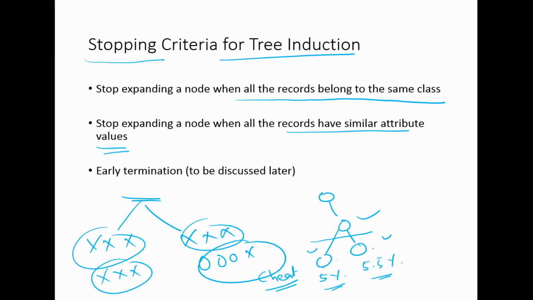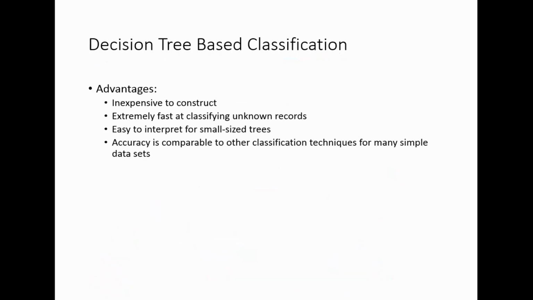Or maybe just one. This is useful because they are all crosses, they are all zeros. But if they are all the same, it's of no use. Right? So that's the idea. That's the way you terminate something. Again, this will all be done in the software itself. We are using R. We're going to give you the stopping criteria directly. You don't have to seriously go and look at the stopping criteria. It automatically does it for you.